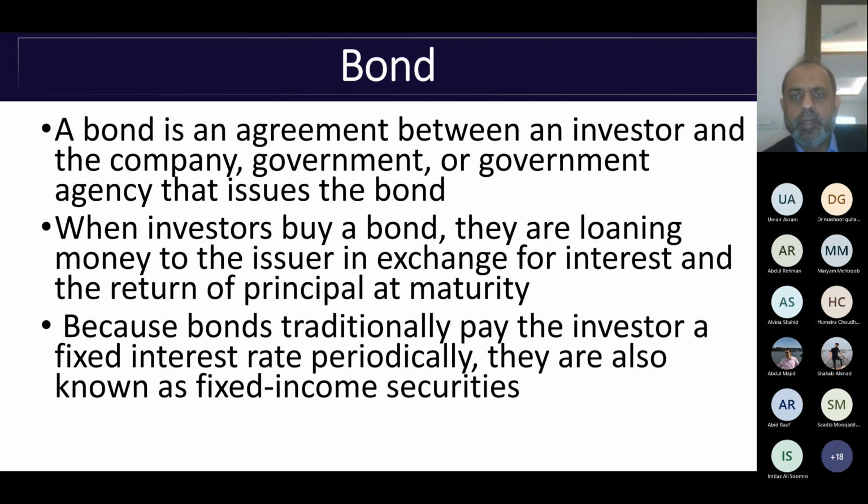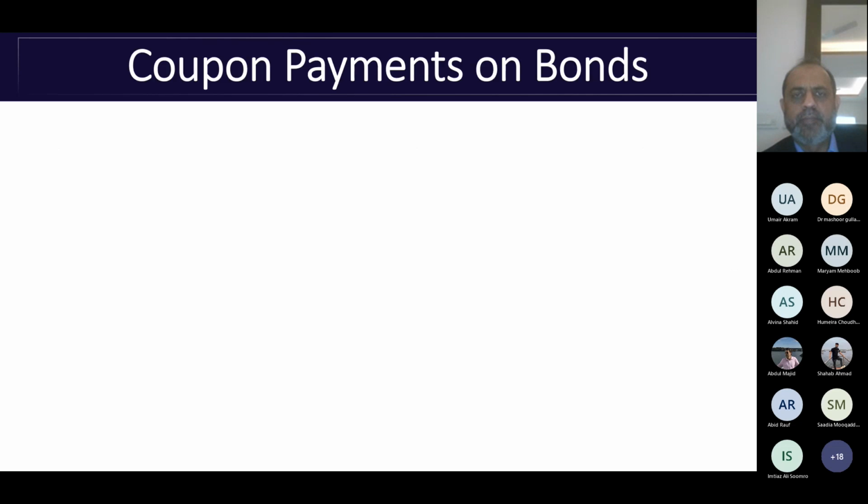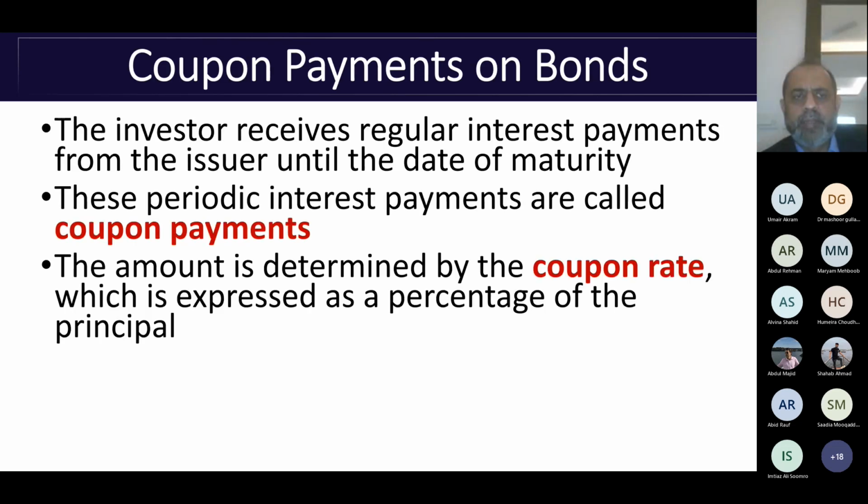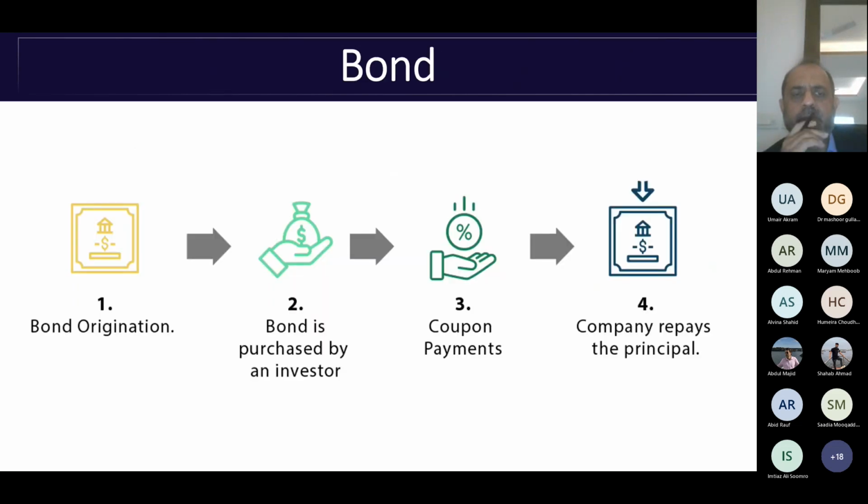So this is what bonds are about. You can just read through this, I put it there for you to read. But this is how it primarily works. Once the pictorial diagram, I would explain from here: this is where a company or the government has issued a bond, and you, as an investor, buy the bond and invest in that venture. If it is a company's bond, you are investing in the company, or if it is the government, you are investing in some government project. Then the government starts paying you a percentage, usually a small percentage, not a big one. This is called the coupon payment.